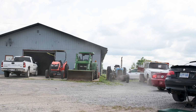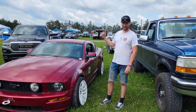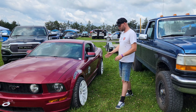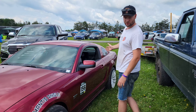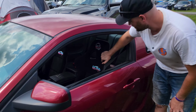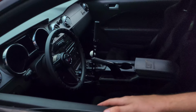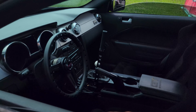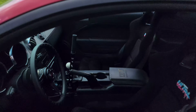All right, the car is feeling sick so far. If you guys are new to the channel, let me give you a quick rundown before I take it out on the big track and end up thrashing on this thing. So it's a 2006 Ford Mustang GT. It's all stock driveline, except for a welded diff. I redid the entire interior. I got a pair of these Energy Prisma bucket seats, as well as an Energy Prisma steering wheel. And I put in a Chase Bays handbrake. It's only sort of working right now, but I also don't have a lot of experience with handbrakes.